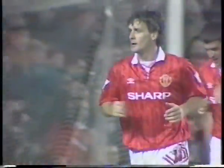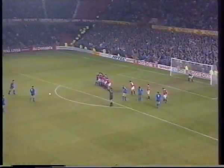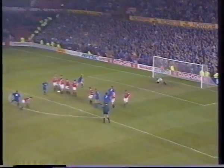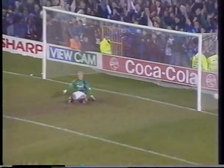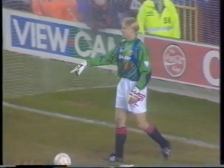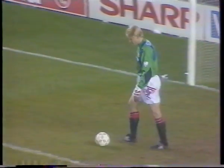Welcome to the game, Ryan. One Welshman to another, thank you very much. Loitering with intent. And it's teed up for Hill, straight into the wall, second attempt, in the net, no, won't count, offside flag. Well, the flag was up, and I thought the referee had gestured to him. When he's going over to speak to the linesman, I thought that the referee had disallowed the goal, to be honest. There's a conversation going on, and the result is that the goal stands.